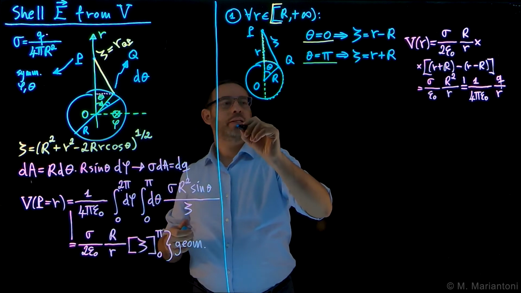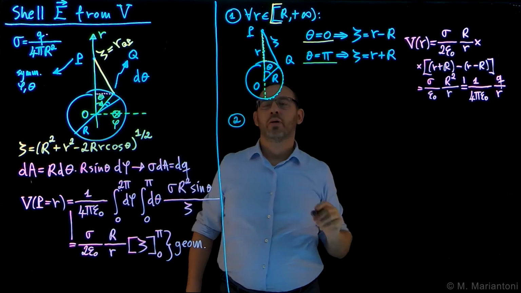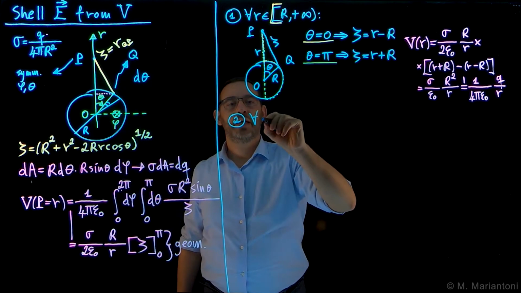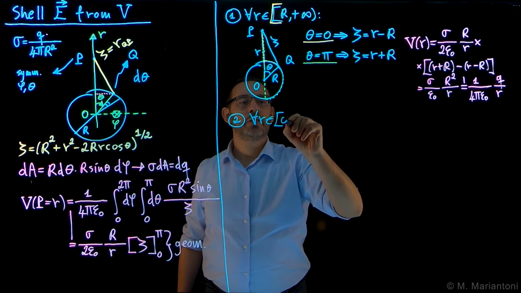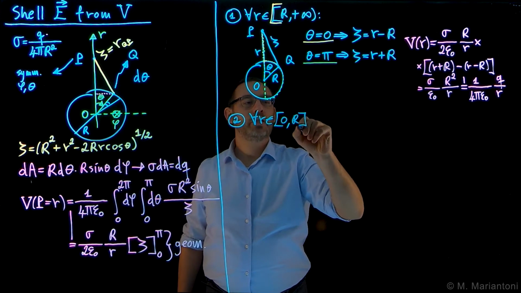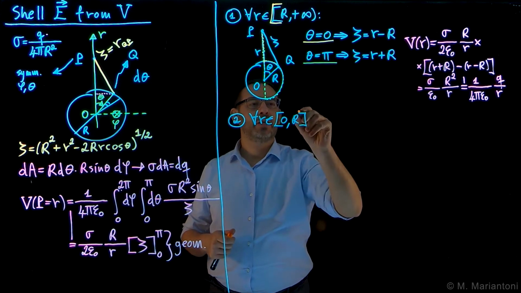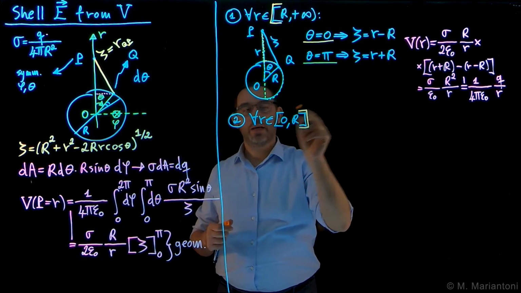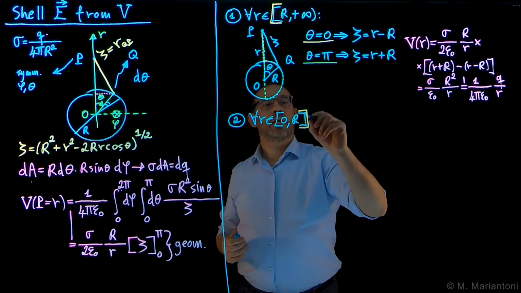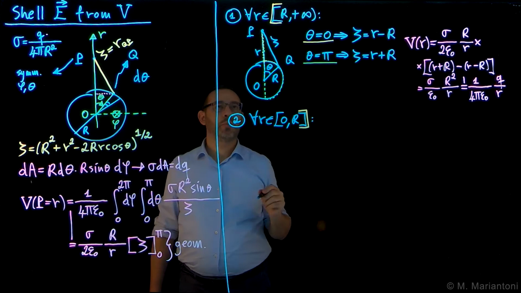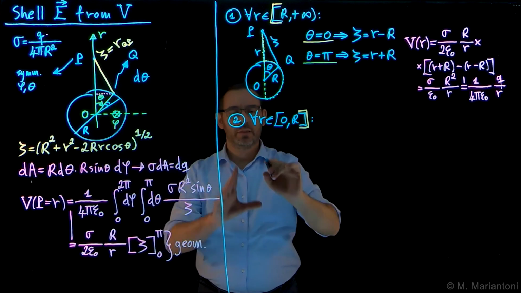What about inside the sphere in region 2? So let's now focus on region 2. So we take any r in the domain from 0 to capital R included. And again, as here, we can safely already include the capital R because we know that V has to be a continuous function, which we will verify in a few minutes. Okay, in this case, again, we want to repeat the same argument.